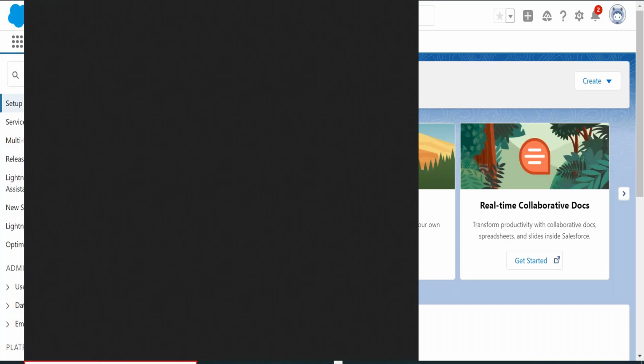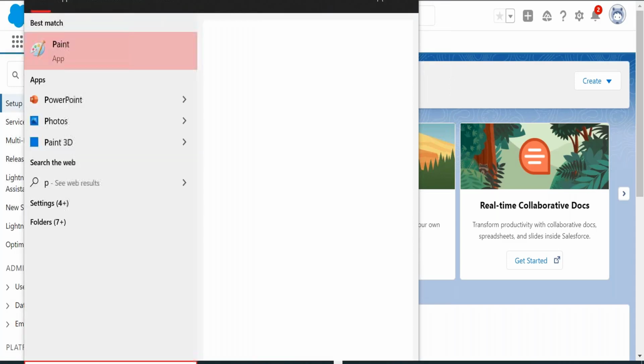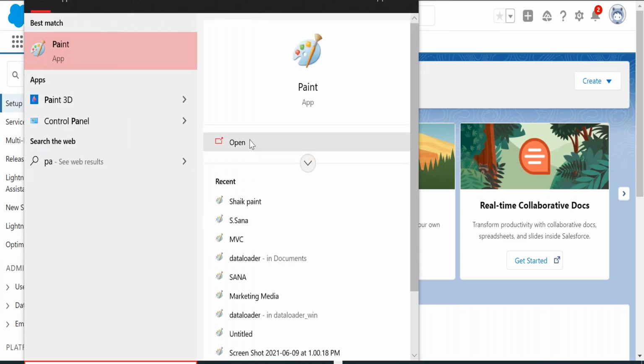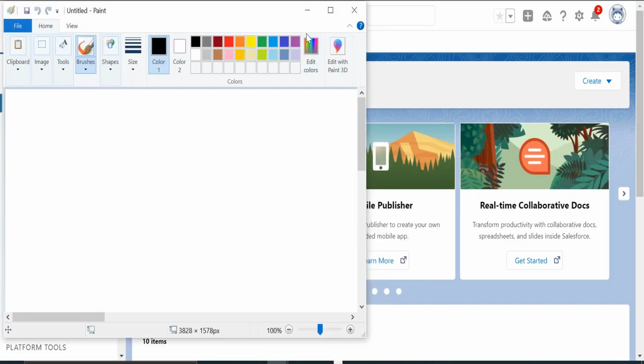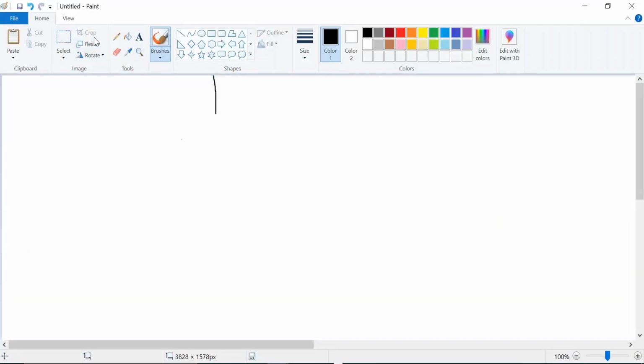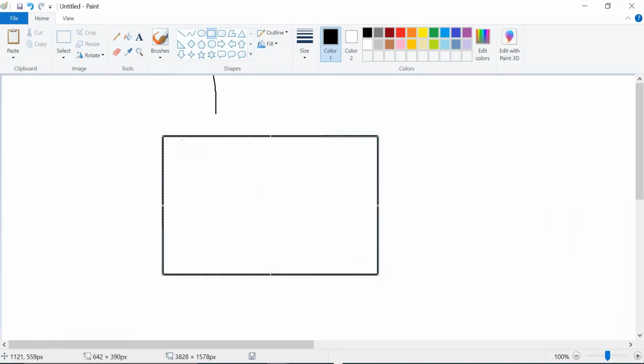So in our previous session, we learned how to design a card. In the card, we added a block, that is a header block.